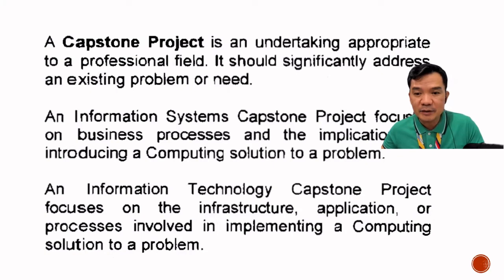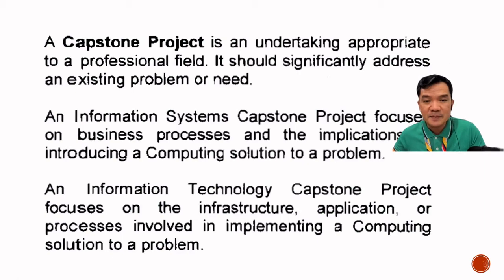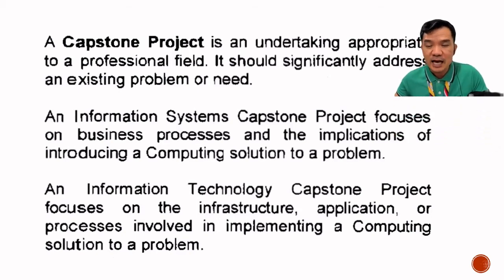So what is the requirement of a capstone project for an IS? A capstone project is an undertaking appropriate to a professional field. It should significantly address an existing problem or need. That means the purpose of this short video is to address an existing problem or need of the organization. So we will not only focus on problems, but also on needs of the organization, which is normally also an information system problem existing in the organization.